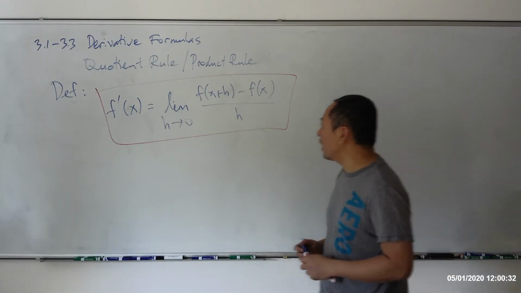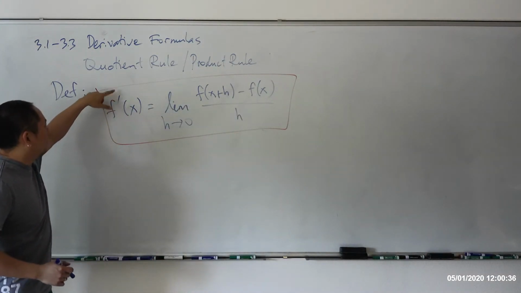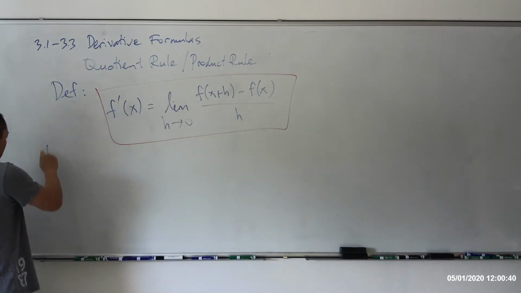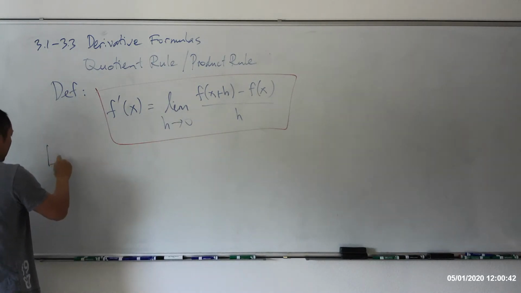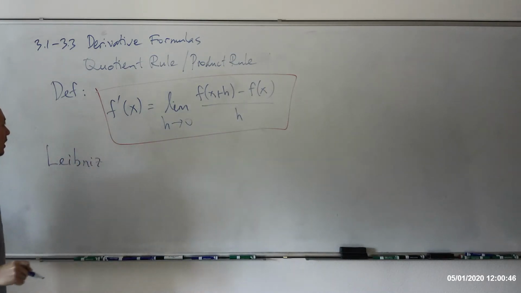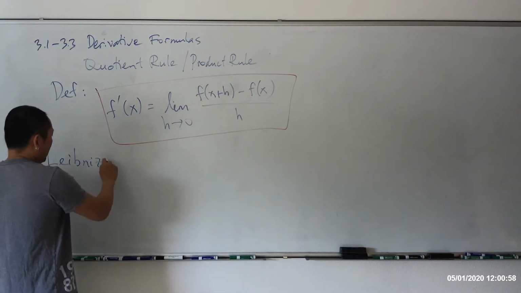Before moving on, let's talk about notation. Our traditional notation is f prime, right? And it's called the derivative. But there was a mathematician, his name is Leibniz. He invented new notation to represent the derivative, which is very, very useful later on when you guys do derivatives, especially for implicit derivatives.